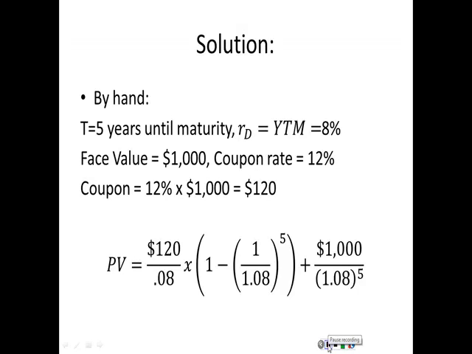So we see the full equation below. We have the present value of the annuity portion, and then the present value of the lump sum. If you look at the annuity portion, we have $120 as the coupon payment. We have 5 because that's the number of years until maturity. Then we have 8% as the discount rate. The discount rate is the bond's yield to maturity. This is the return investors want today, in today's market, to buy the bond and hold it until it matures. So they want an 8% annual return.